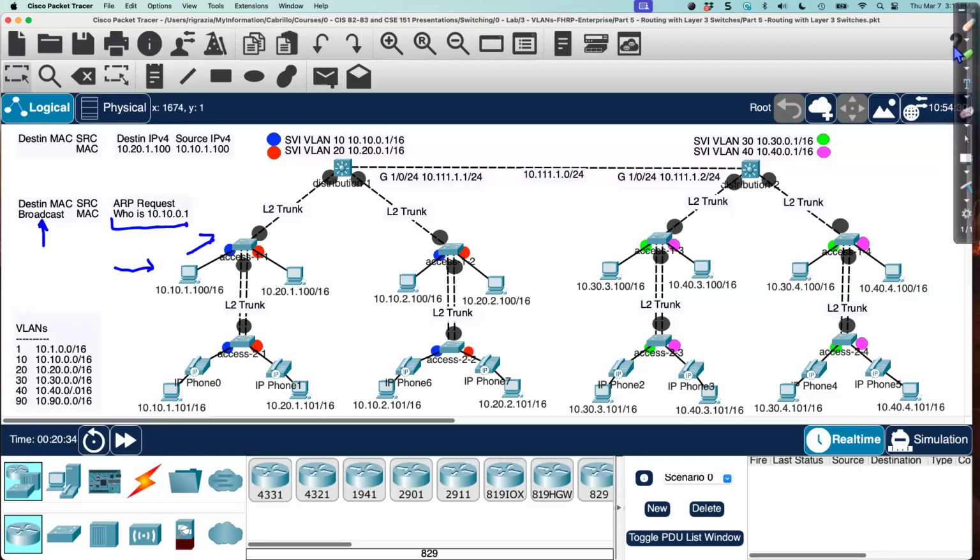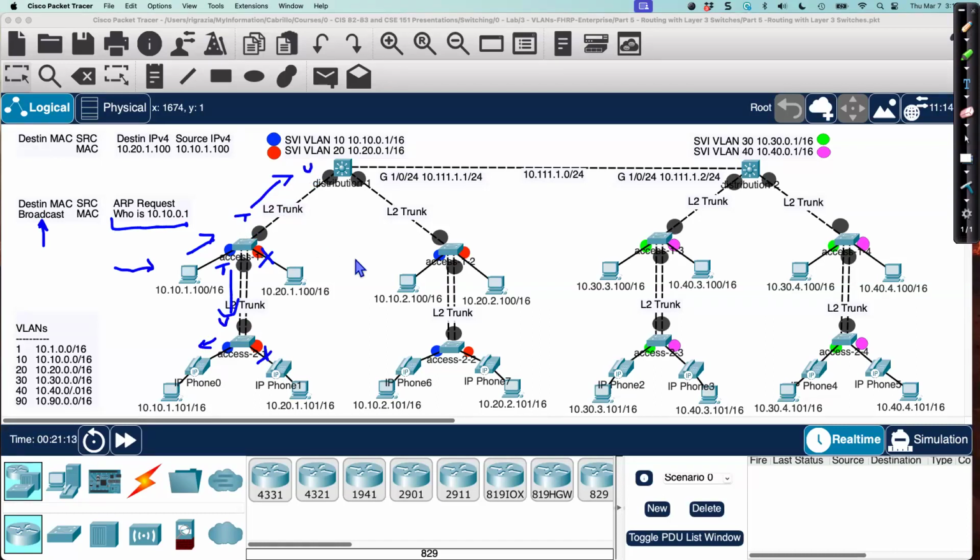Again, the switch sees that this is a broadcast, and that it came in on a VLAN 10 port, so it will only send it out VLAN 10 ports. It does not go out this port. It does go out this port here. Again, it gets tagged as VLAN 10 here, gets untagged here, and goes out. It does not go out this port here. This switch, when it receives it, will only send it out VLAN 10 ports. That's why it's not sending it out this VLAN 20 port, and will send it out this port here, tagged as VLAN 10 and untagged here.